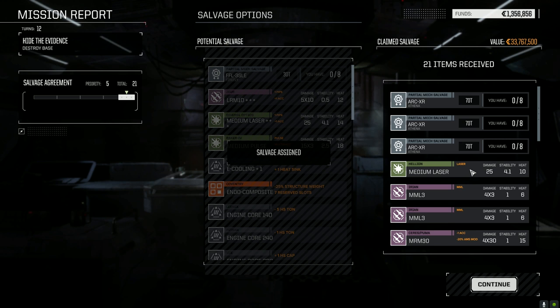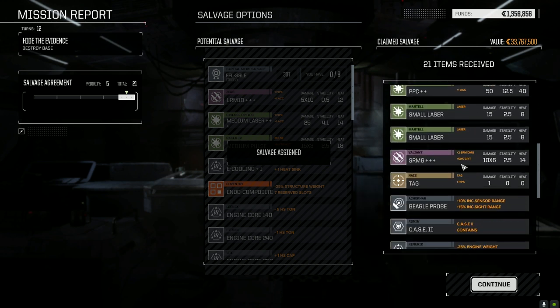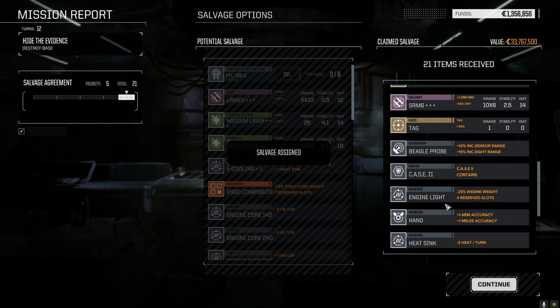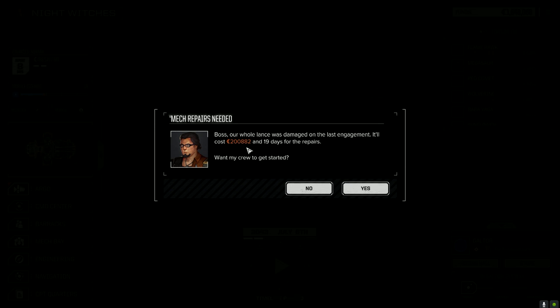Okay, no other mech parts. A couple of MML3s. We got the MRM, PPC. We did get the SRM6, Beagle Probe, Light Engine. So we got a bunch of good stuff out of that, and then a bunch of crap stuff. So, yeah, case 2. Not bad. Okay. Yeah, 200,000. We knew it was going to be a bunch.